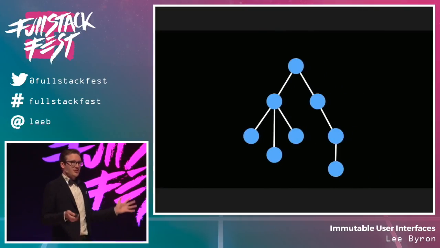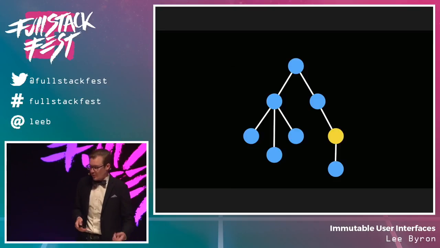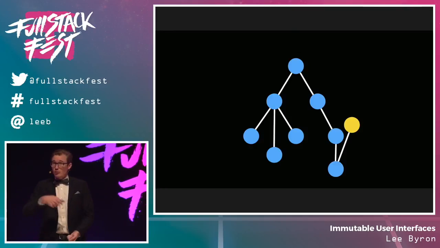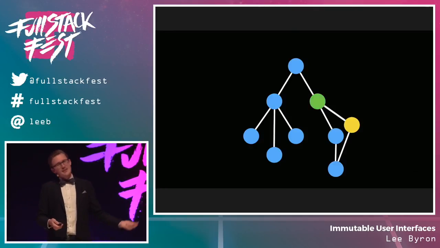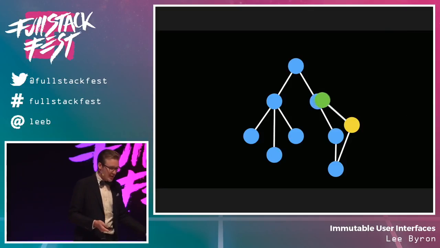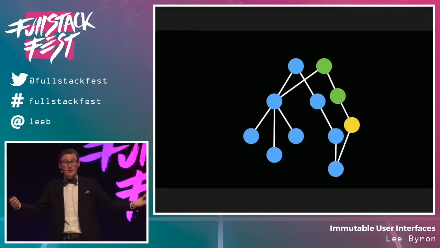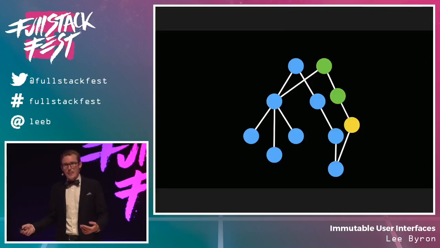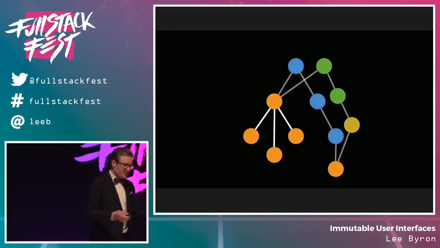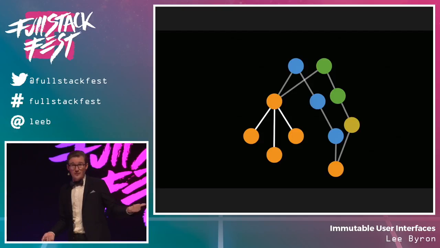So let's take a look at this example here. There's some structure of data, and we want to make this change. So in order to make this change, we can't do it in place, so we kind of have to copy this node with a change applied. And it can reference other nodes, that's fine. But anything that points to it also needs to change in order to have that new pointer. Again, no mutation, so we copy that thing. And we do that all the way until we get to the top of our data structure. And once we do that, then we have a completely new structure with our change applied. And importantly, we've recycled a lot of this. This is super contrived. I just got it to fit on the screen, but it still recycles more than 50% of what's happening here.